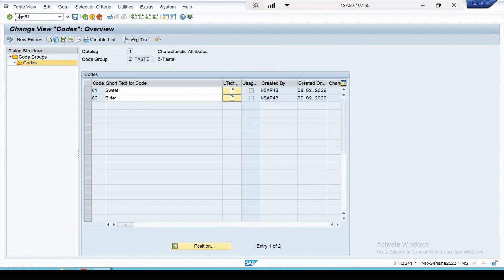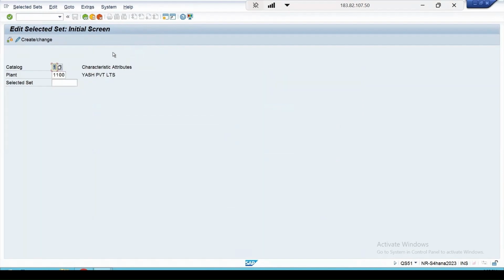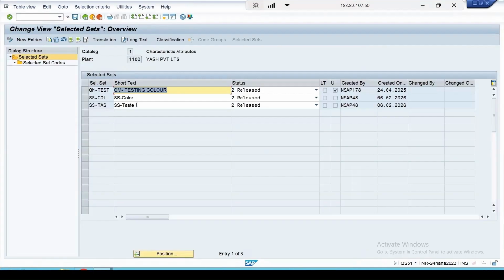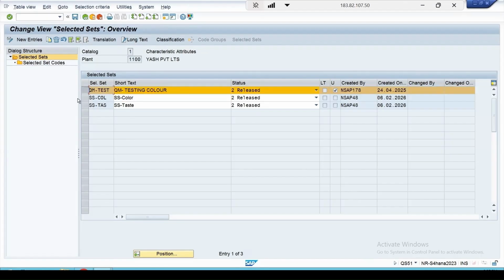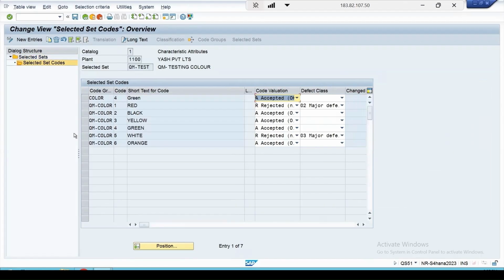Okay, so now let's try to migrate the selected sets codes under these selected sets which we have created, because at present there are no codes under it, and I want to migrate the codes under these also. Okay, so under the QM and fun test, there are some codes.